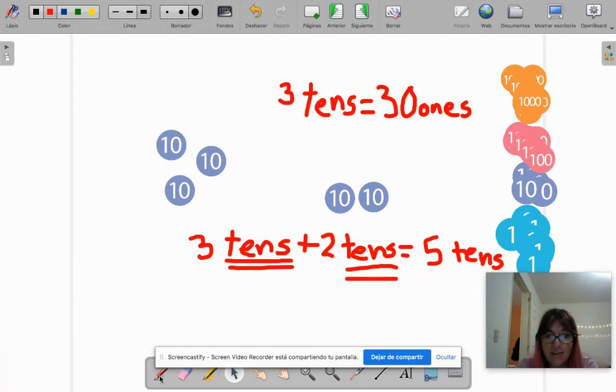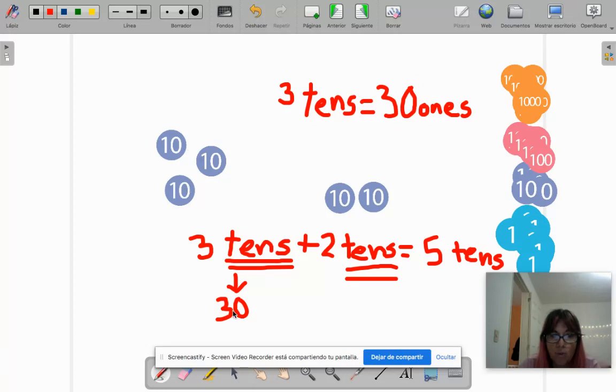Now, it is very different in what we are doing today. If they say 3 tenths equals how many in all? If we just want to put the number, that means we ignore the word tenths and we put the real numbers. So 3 tenths, as we have here, 1, 2, 3, 3 tenths equals 30, because each circle equals 10. So 3 of 10 is the same as 10, 20, 30.